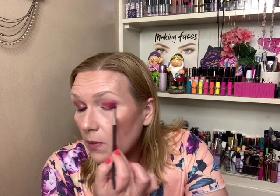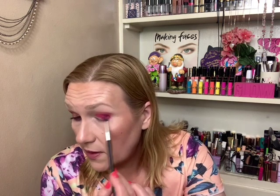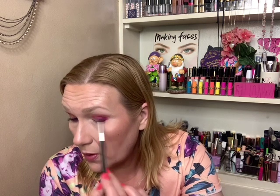When I was going through all my palettes a while back, I almost thought just give everything that had glitter in it away for the most part. Just because I know I'm not going to get use out of them, you know? I know, look, my hands are already stained. I know I'm going to get this all over me at some point, so if I do, that's on me. But I almost thought to give it all away, because I know me, and I really won't get the use out of it that it kind of deserves, you know what I mean?